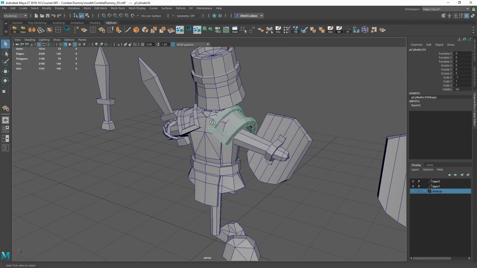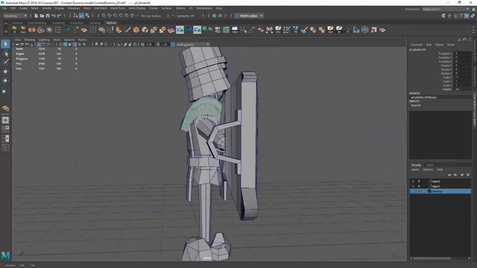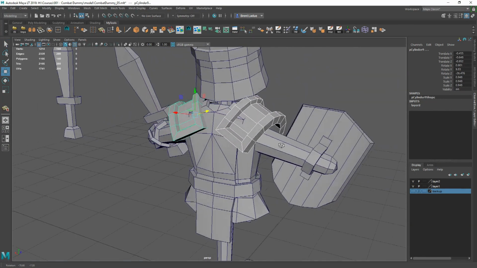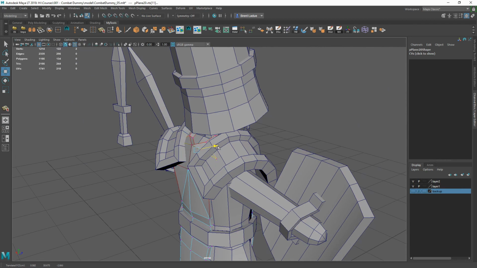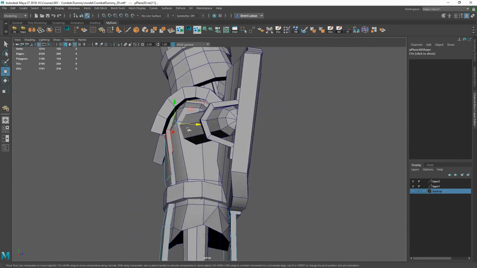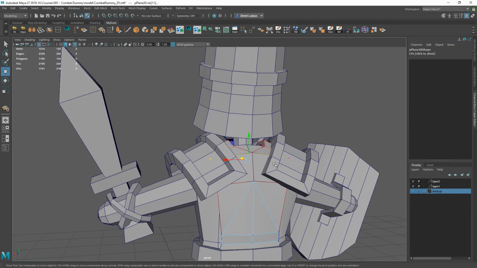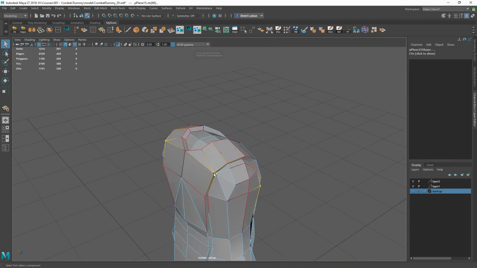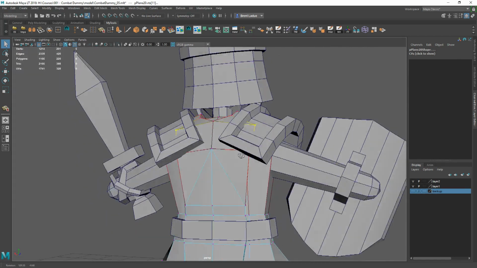So back here, see, we're going to have to make a little more room, either by scaling it up or pulling his back in a little. We'll play with that. Maybe we could just push these back a little and probably scale them slightly wider. Or, if we want to be quote-unquote realistic about it, it is armor, it is heavy. It's probably going to weigh this stuff down to where it's going to be pushed into him. His squishy body. Let's take a look at both of those. I know, I'm thinking the same thing. Didn't I just pull these out?